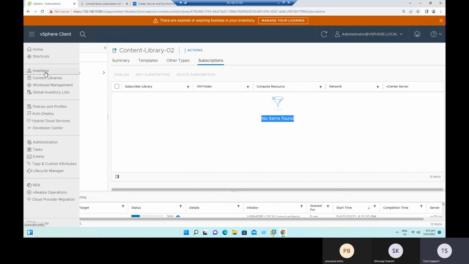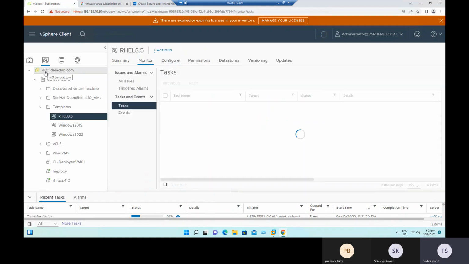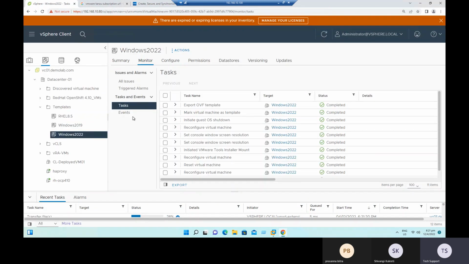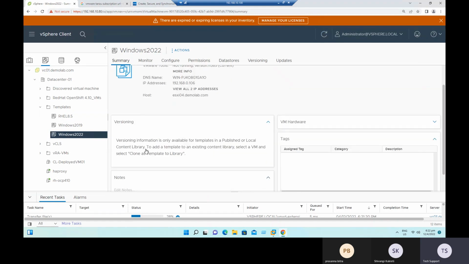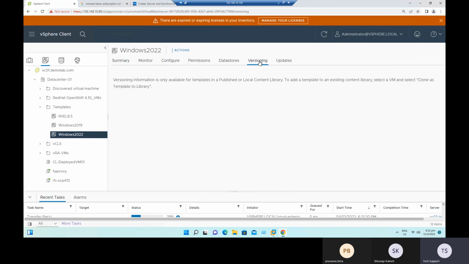And go to the inventory. In the meantime, select your Windows 2022 template and go to the summary. Now the versioning option may update. Go to the versioning tab. Versioning information is only available for templates published in a local content library. Okay, let's go here.